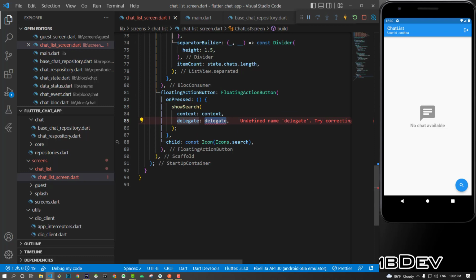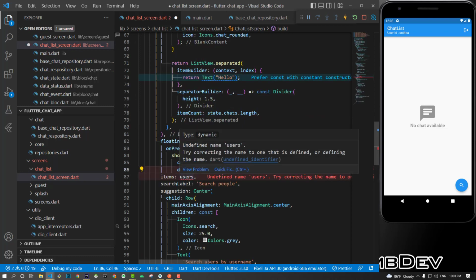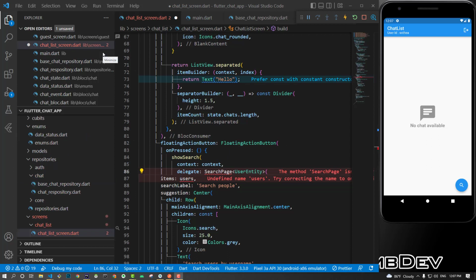In delegate here, I use the search page widget package to display a list of users.